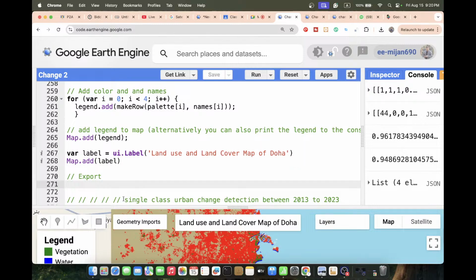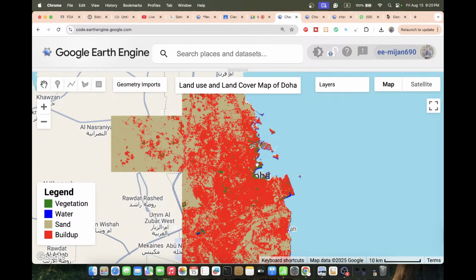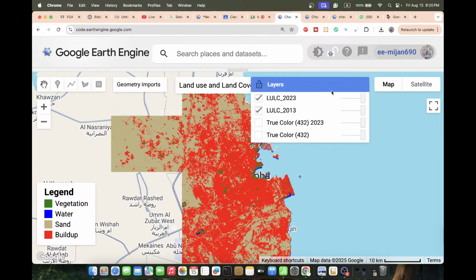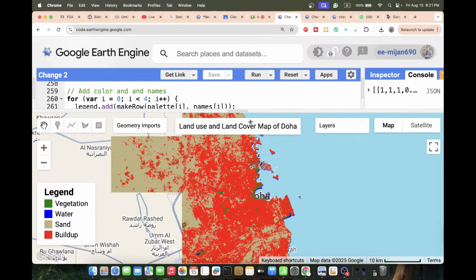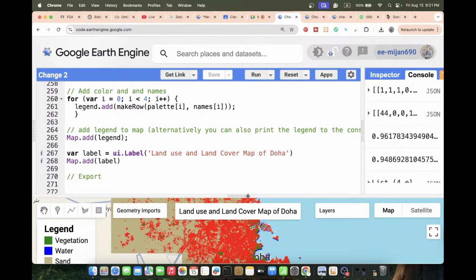The first type is single class change detection. I make the change detection only for one class. Suppose I want to make the change detection for urban. I want to monitor urban change detection between this time period, so then it's called the urban change detection map. Suppose you want to focus only on vegetation, I want to check only vegetation change detection between these two time periods, 2013 to 2023. Then we apply this only for vegetation, so it's called single class change detection. It can be urban change detection, water body change detection, built-up change detection or vegetation change detection.